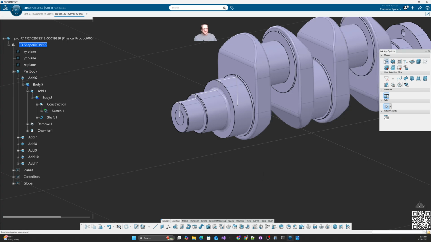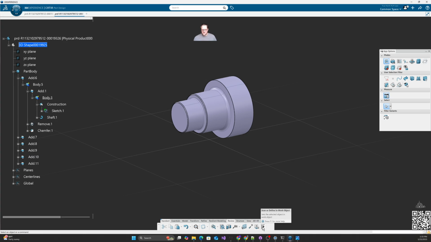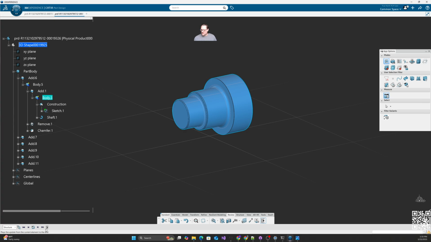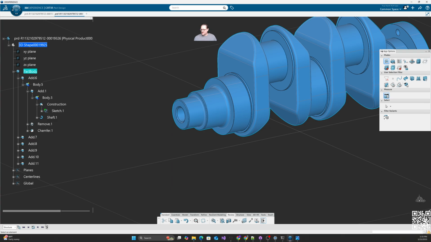The other nice thing about this, if we turn it back on again, there is a play button, if I can find it. Where are you? Tools, review. Scan or define a work object right here. So if we go back and select on this part body, we can then start to step through.